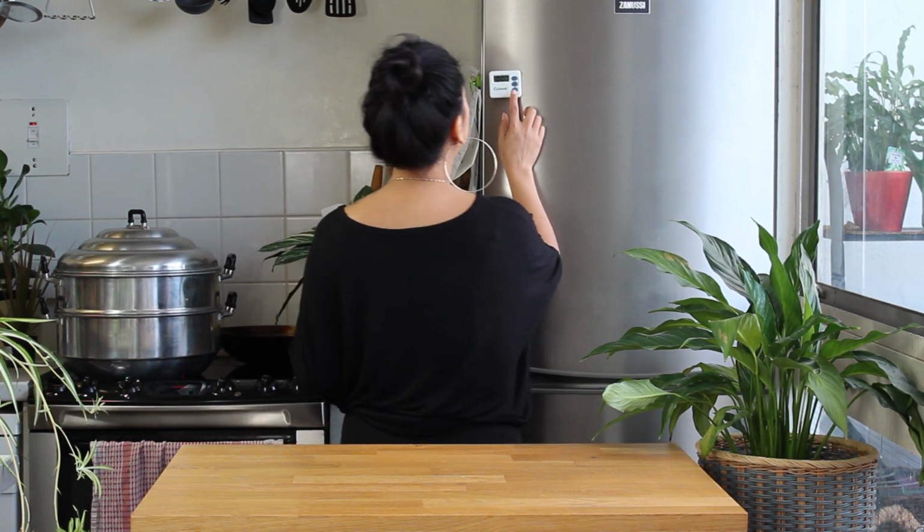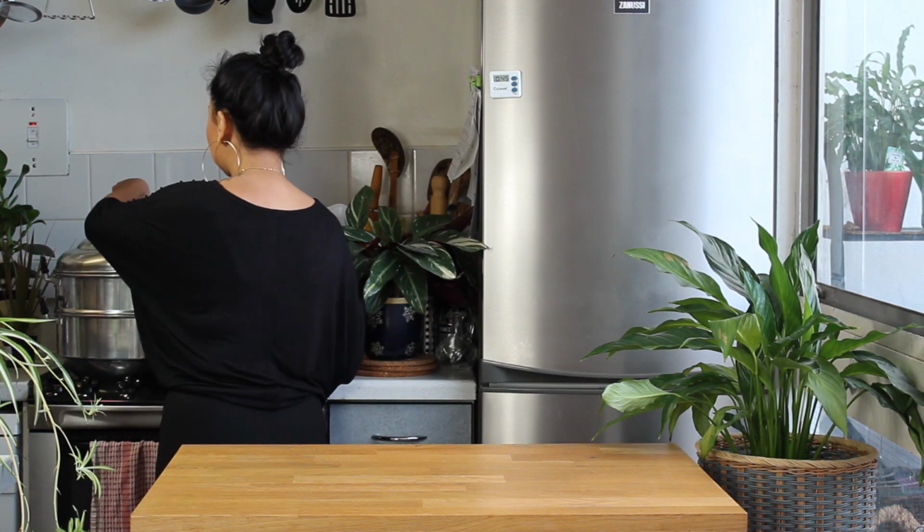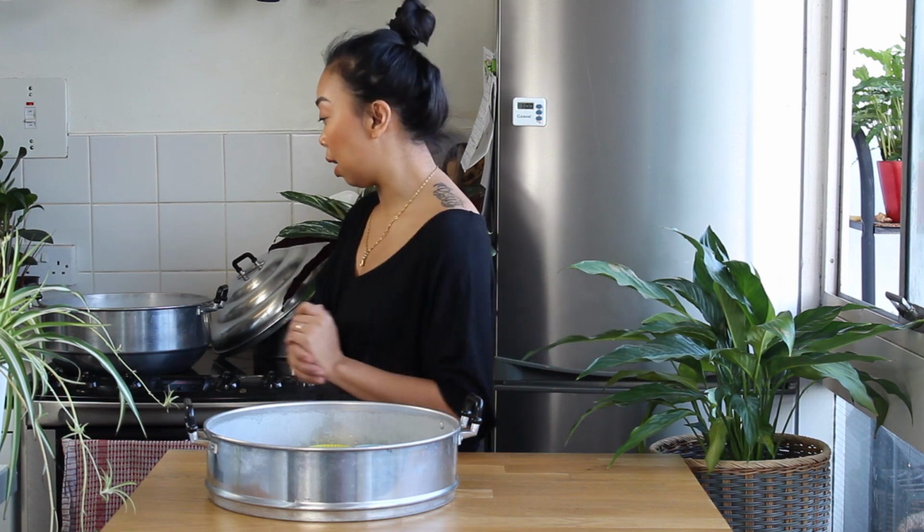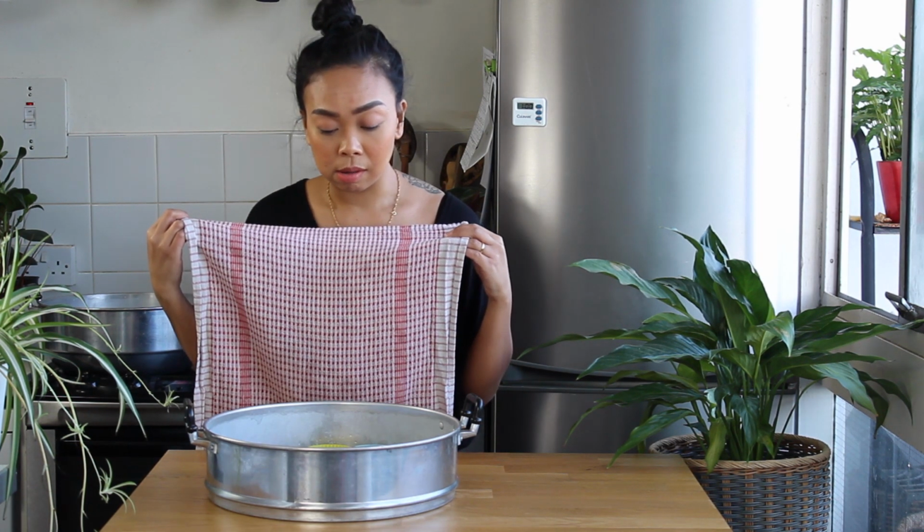Oh, that sound means it's ready. Well, let's have a look. Oh, it's looking good, guys. So what we're going to do now is leave this to cool down, and then we're going to take it out of the mold and then add the toppings on the top, the grated coconut. So what I'm going to do is cover this and leave it outside because it's cold outside. So I'll be back, guys.